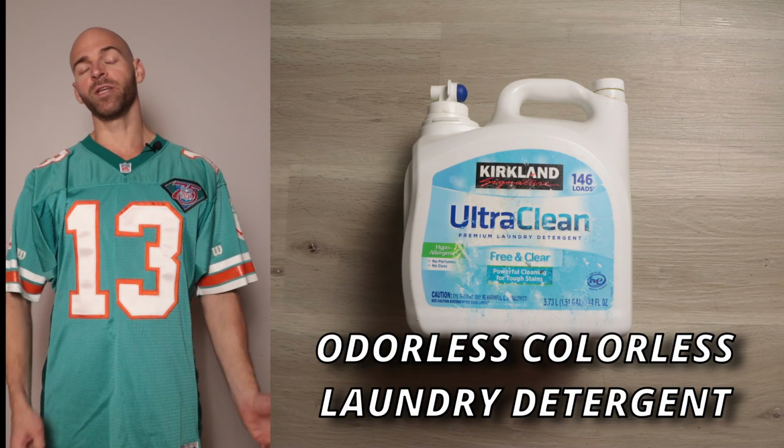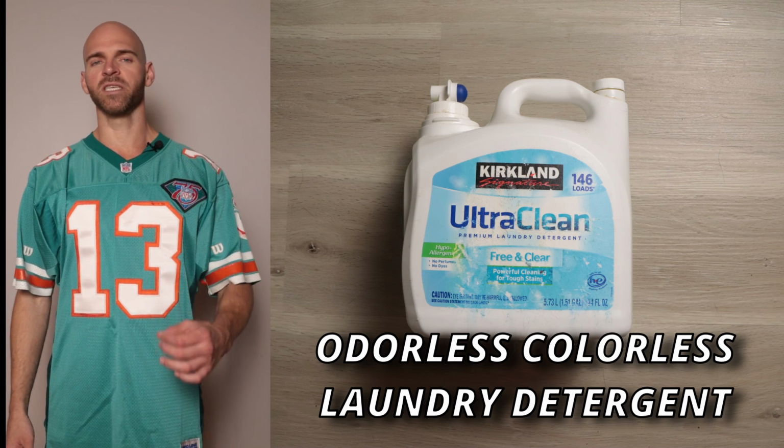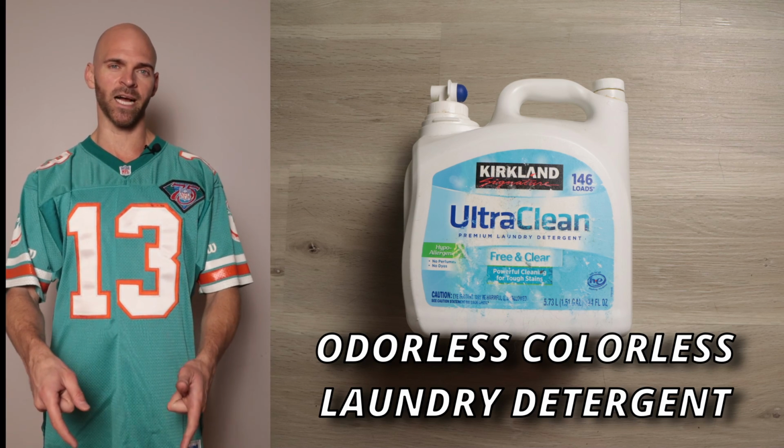So let's assume that we don't have any spots on the jersey. We just need to wash it. Guys, I like to use odorless and colorless laundry detergent. The brand doesn't really make a difference. This is one of the ones that I use right here.